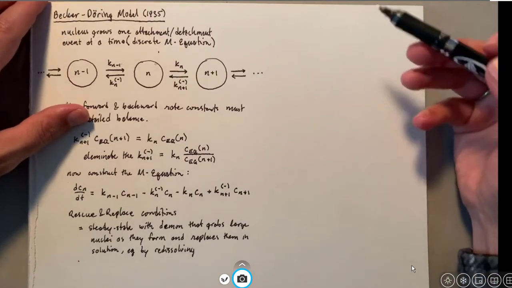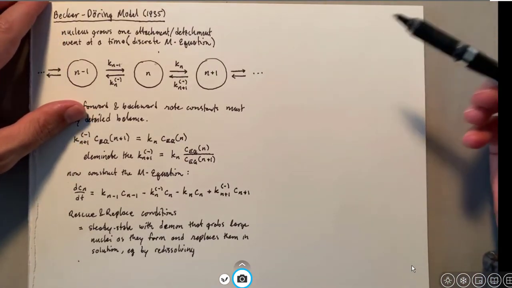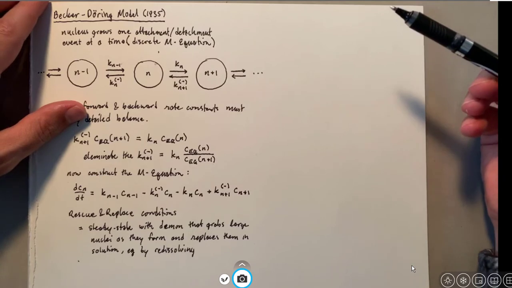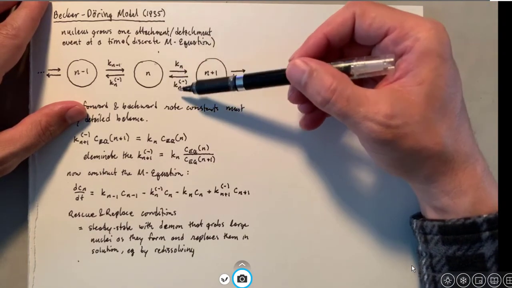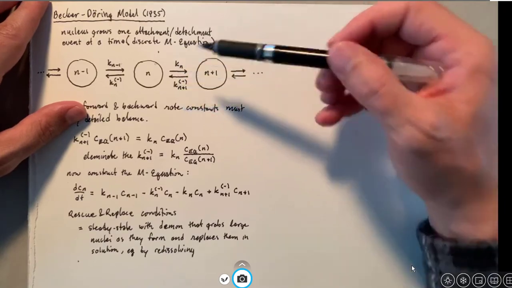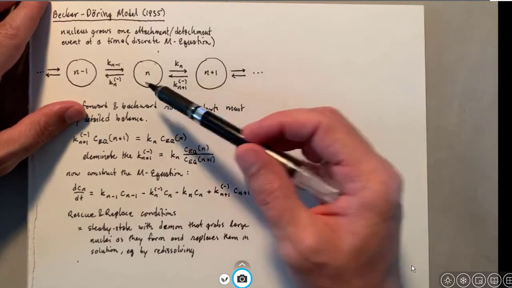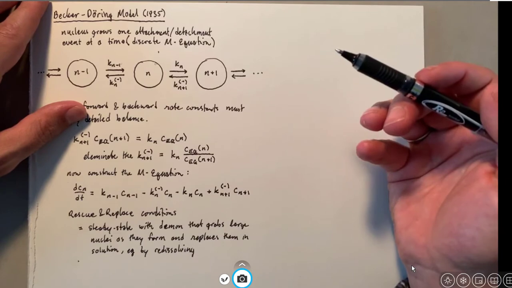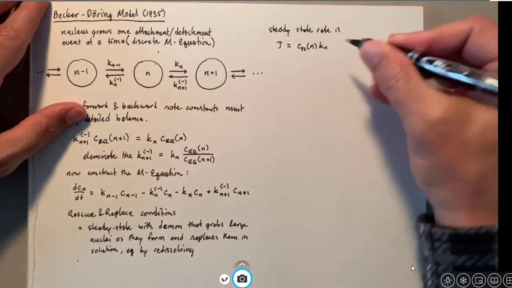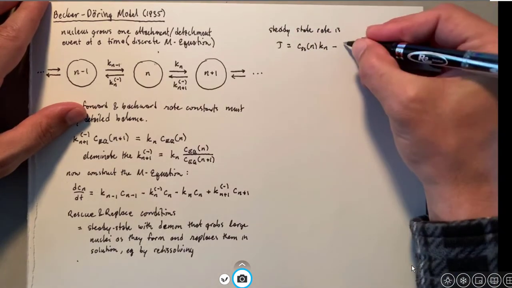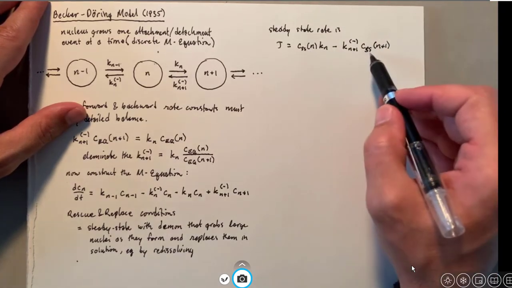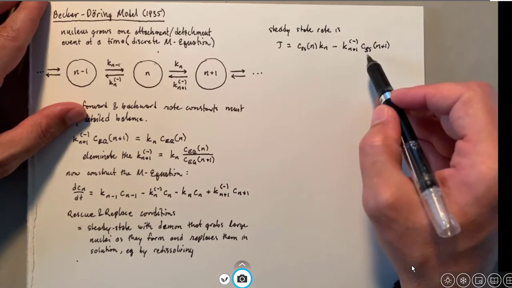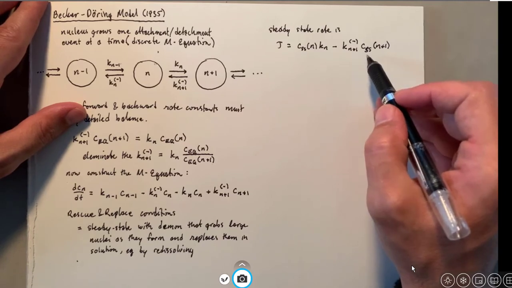Okay, if we're going to compute the rate at steady state under these rescue and replace boundary conditions, then we can take any intermediate value of n, cut the chain of states in between them, count the net flux this way minus that way, and equate that to the nucleation rate. So our steady state rate is the forward rate at state n minus the backward rate. I want you to notice that we did not use equilibrium populations here. We used the steady state populations, and we don't know them yet.